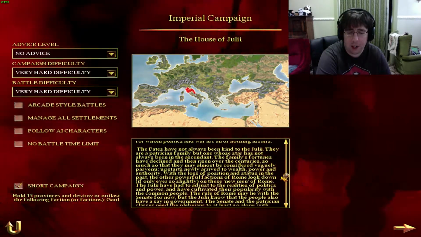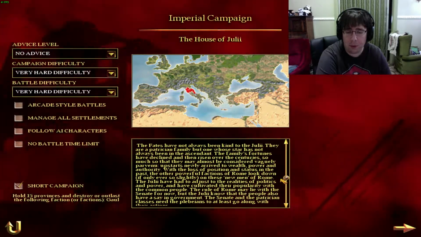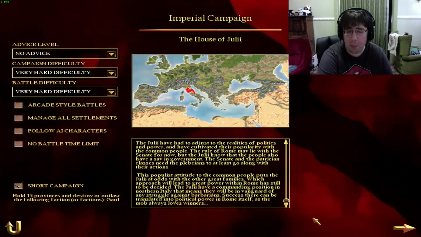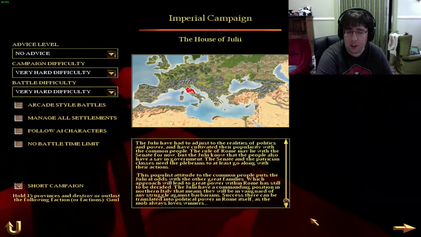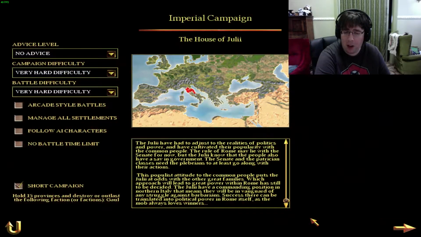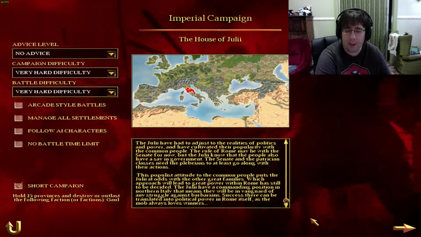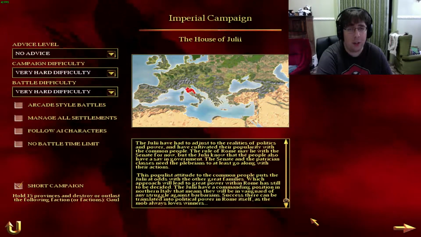The Julii have had to adjust to the realities of politics and power, and have cultivated their popularity with the common people. The rule of Rome may lie with the Senate for now, but the Julii know that the people also have a say in government. The Senate and the patrician classes need the plebeians to at least go along with their actions. A populist attitude to the common people puts the Julii at odds with the other great families. Which approach will lead to great power within Rome has still to be decided. The Julii have a commanding position in northern Italy, and that means they'll be in the vanguard of any struggle against barbarians. Success there can be translated into political power in Rome itself, as the mob always loves winners.